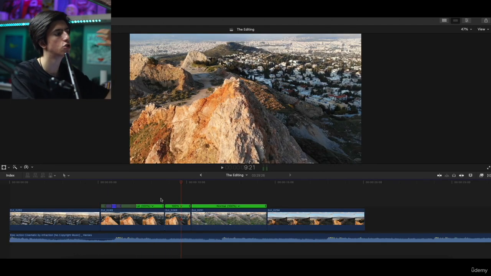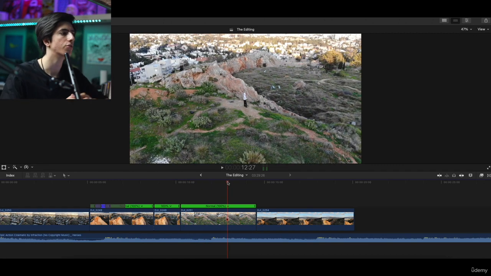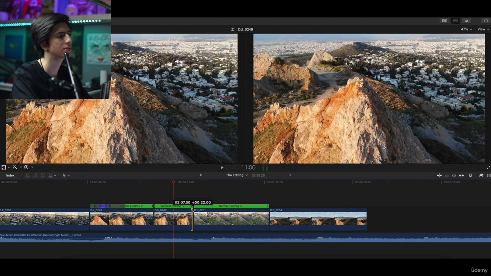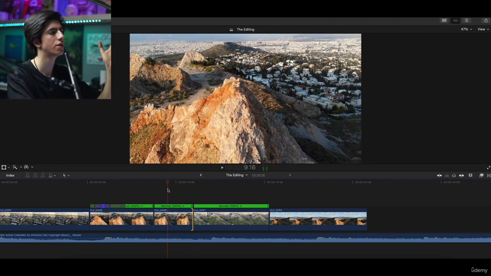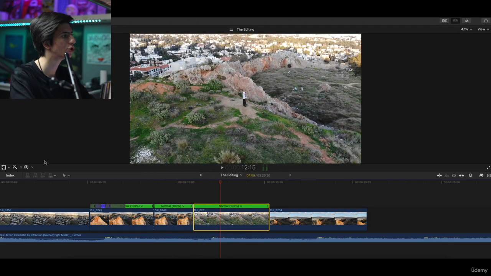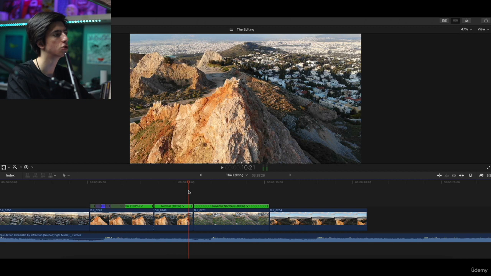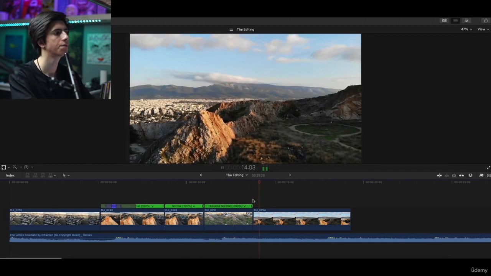The next shot is a shot of me, again being the subject, in helix mode, of course, with the drone circling me. So it's again a pretty normal shot. We don't have anything to tweak. The only thing that I actually would like to tweak is the fact that the previous shot, the point of interest shot, follows a certain direction. I think it is clockwise, and this shot is actually counterclockwise. So I'm going to reverse this clip. Now the movement of the camera matches in the 2 clips. So we have this. Looking good. And now this is the final shot.